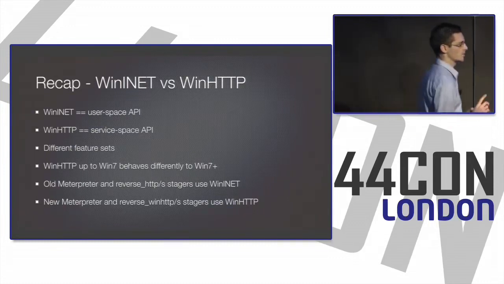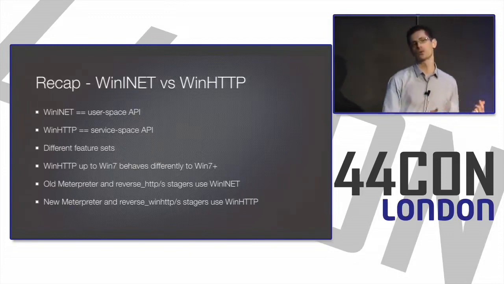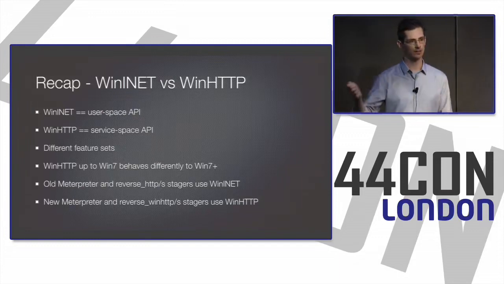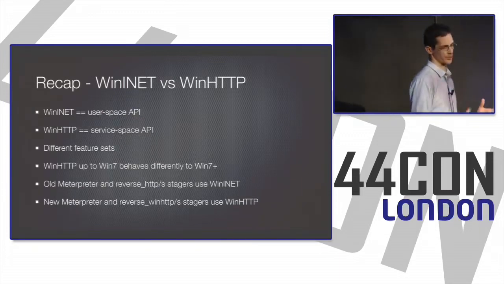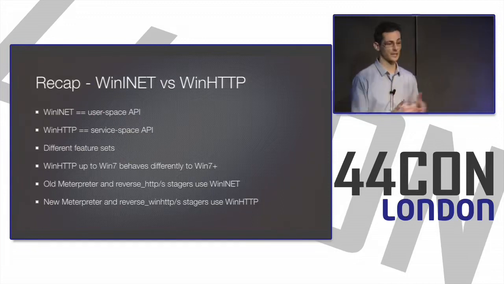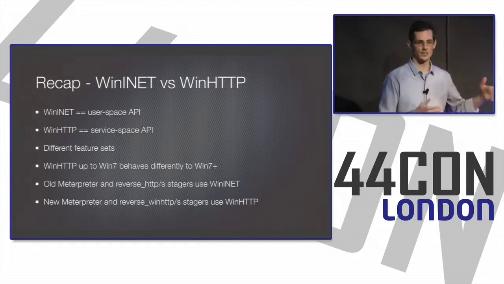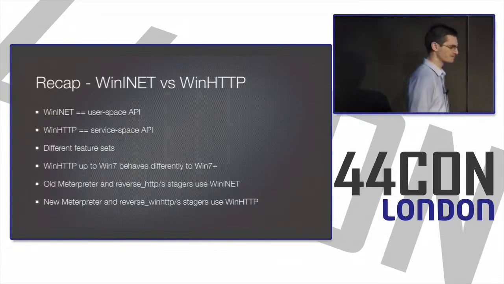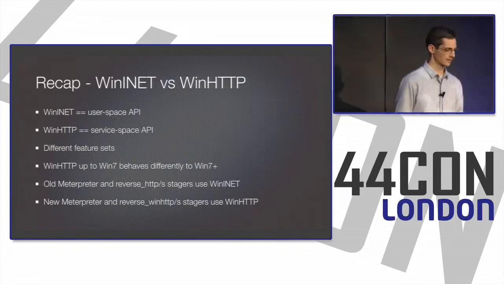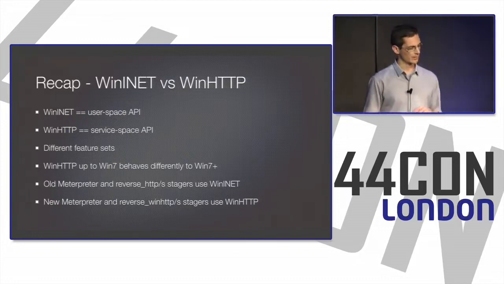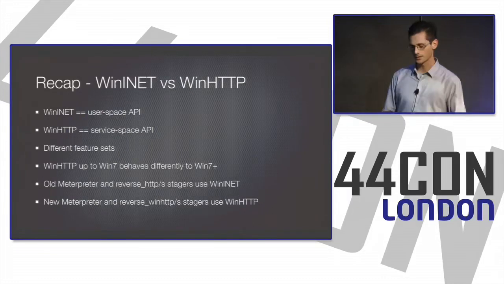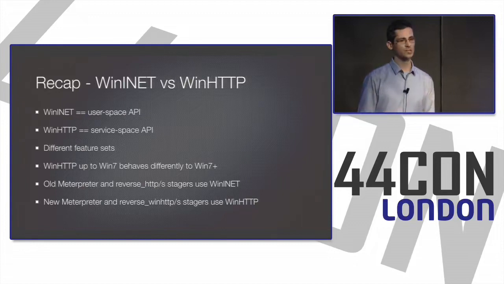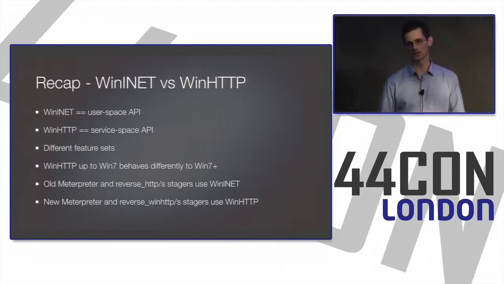But there are a few limitations with this API that make it difficult for us to do more advanced stuff, like cert verification on an SSL endpoint. It makes it pretty hard. And not just hard, but in order to do it in a stager, the amount of shellcode you have to write to actually get that working is over the top and makes it very infeasible. So we've been living with WinINet for quite a while, and now we're moving towards using something called WinHTTP, which is another API that's designed to work at a service level.